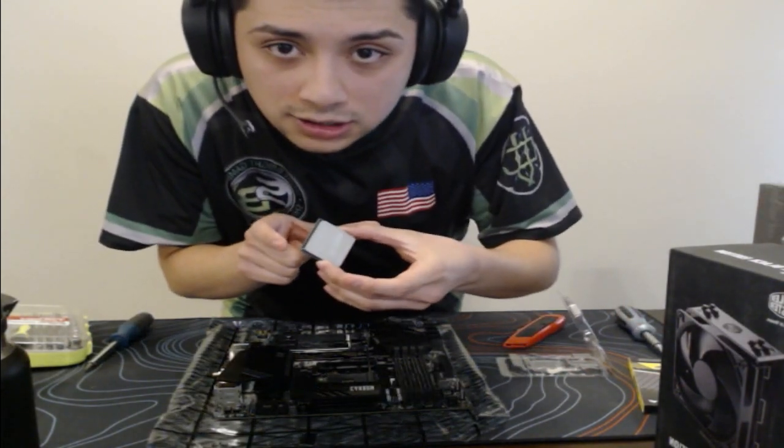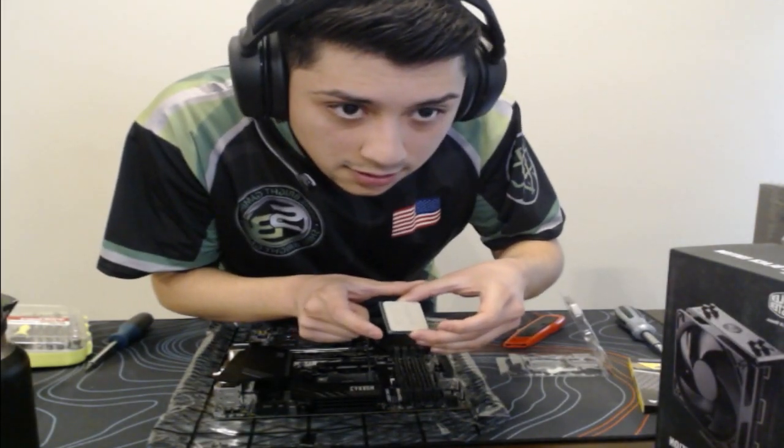So there's a little gold triangle on one of the corners here. So we're going to match it up with the motherboard there.